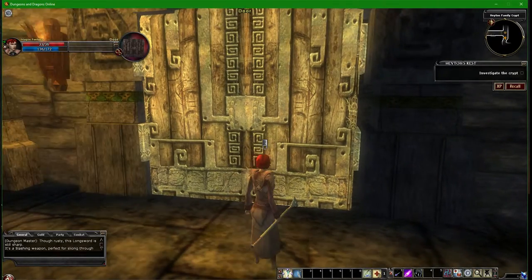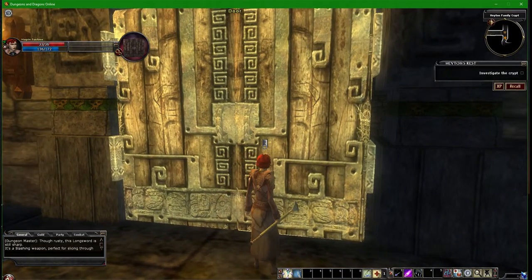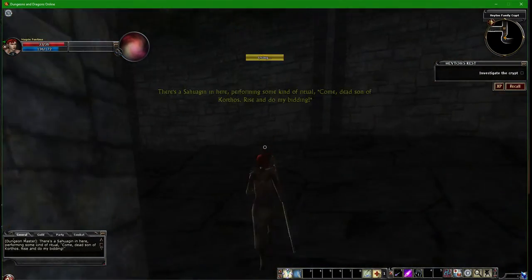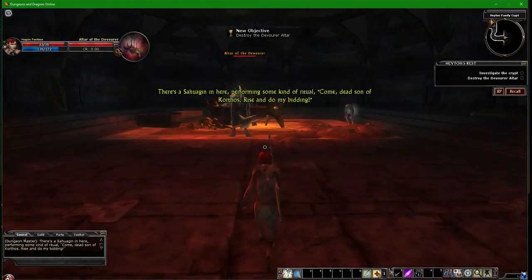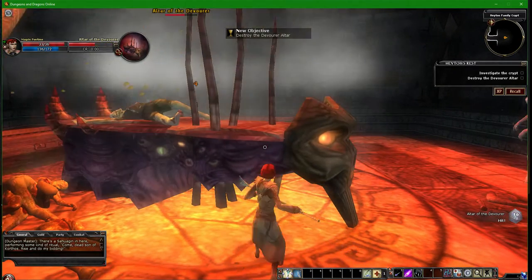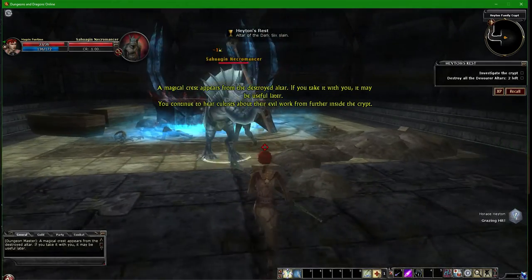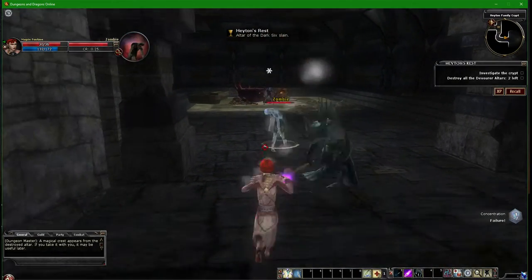Now, if you do this right in here, you can actually gain better experience. So I'm going to show you how to do this. There's a Sahuagin here, some kind of spellcaster. To get the maximum amount of experience, what do you want to do? You want to run up here real quick before he finishes casting his spell. And you want to attack this thing and kill this before he finishes casting his spell. And as you can see there, we didn't finish it, so now we got 3 enemies to battle here.